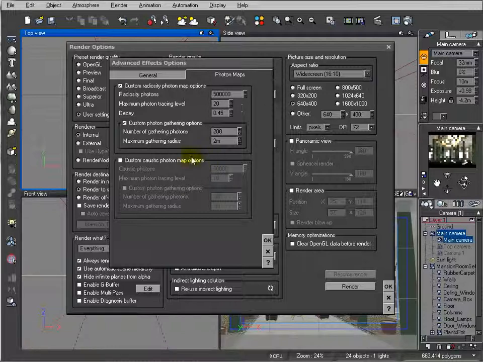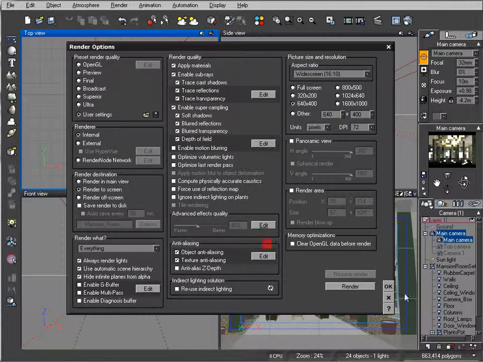Okay, so our next option is gathering, and this tells what radius or what size information is gathered. In many cases what we want to do is set the right size for when we do indoors, for example for this building. So we don't need to do areas above or away from the building or far away, because we don't really care. Simulation will work very nicely, but for the close-up and other ones we want to be very accurate.